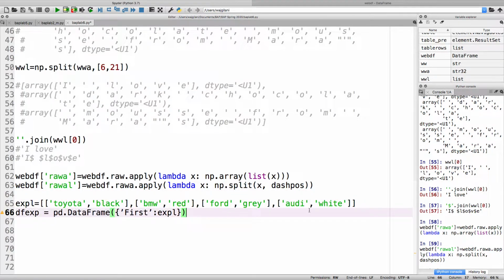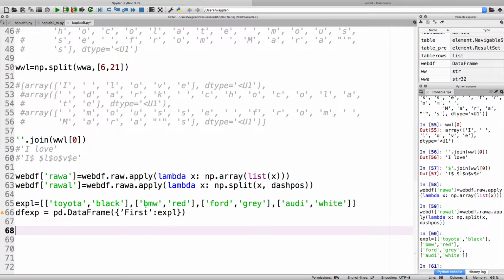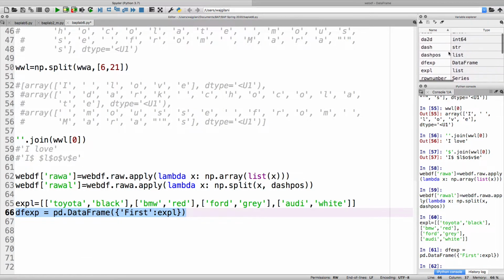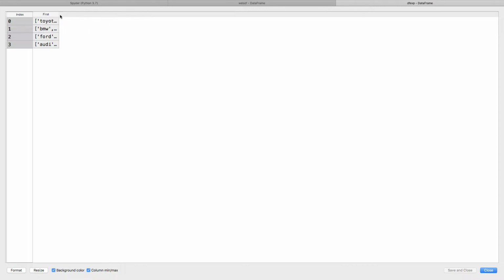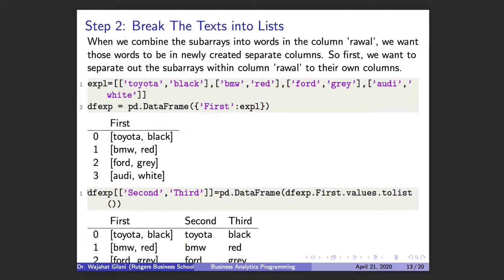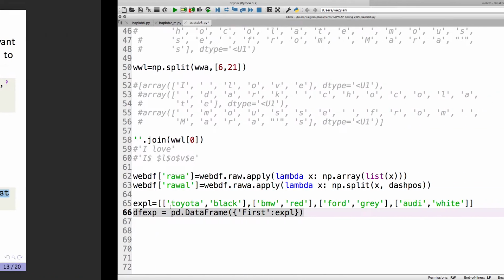All right, so I have this table called DFXP. Very simple table. It has these two lists in there. Now I'm going to take this code and break down what's happening here.